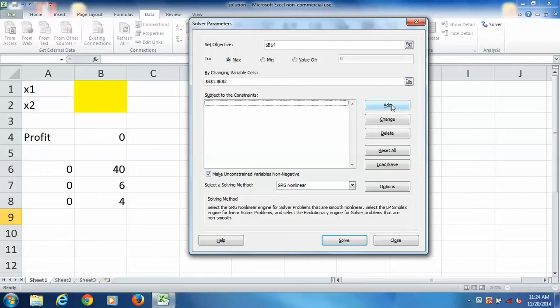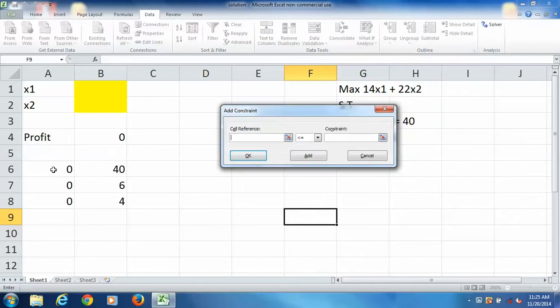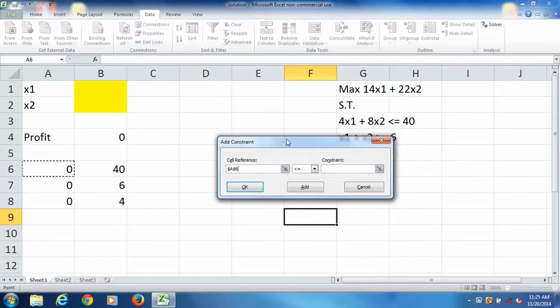Okay, now I need to add my constraints. Just come over here and hit Add. The first constraint is that this number here, which represents the 4x1 plus 8x2, must be less than or equal to, so there's my less than or equal to, so that's already correct by default. And now I could type the number 40 here, or I could just simply reference that cell. What you cannot do is you cannot enter the formula. You couldn't go in this field here and type equals 4 times B1 plus 8 times B2. You have to reference a cell if there's a formula. You can type a number. So if I didn't want to put B6 in there, I could type the number 40. It wouldn't make a difference.